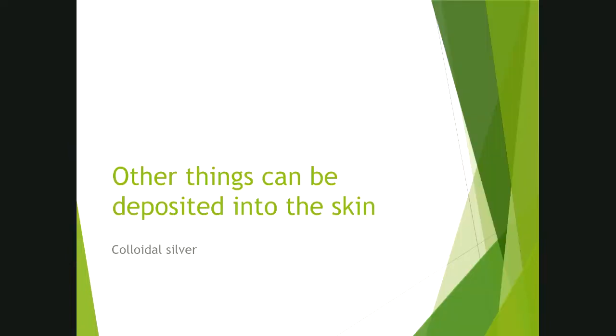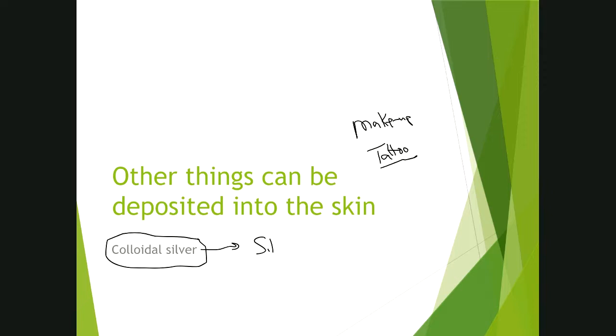There are other things that can change the color of the skin. So you can put creams on your skin that change the color. Certainly makeup changes the color and so on. Well, makeup, though, is not permanent. But think about a tattoo. A tattoo is ink that's put into the skin, and it is permanent. There's another thing, though, that is pretty common, and that is some people take a substance called colloidal silver. It's basically just silver nitrate.